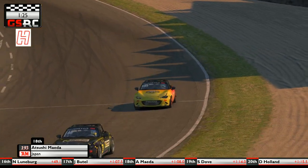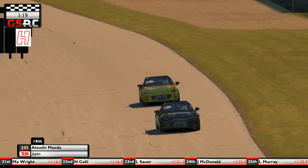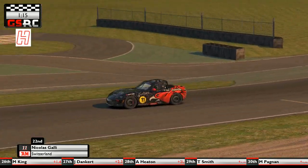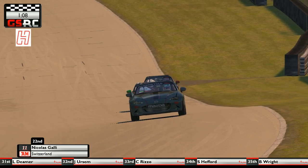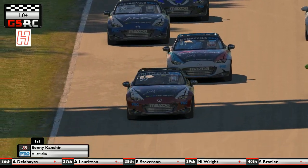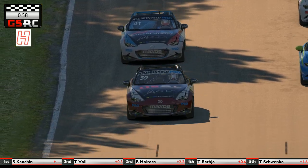Yeah, fantastic run for Jordi Fike as the last couple of drivers, the likes of the Lorne Murrays and the Al Heatons and the Joe McDonalds, make their final charges. And what we've seen is some very good, clean racing today. Yes, we had the incident between Ursum and Rizzo, and I can't really blame Rizzo on a blind exit and not really being able to see what is arguably one of the most difficult areas on the circuit to see. But what has to be said is, what a fantastic race that we've had here today, Soup.